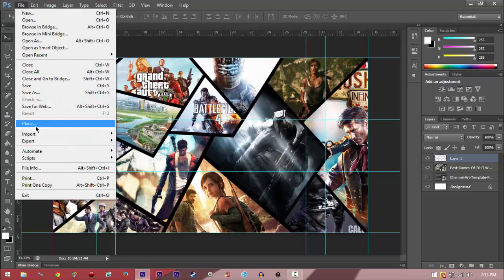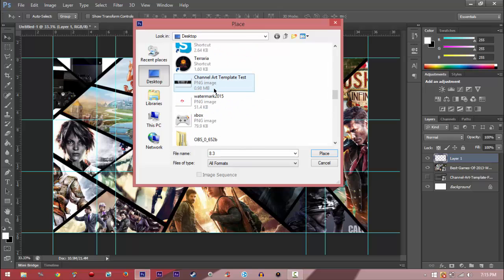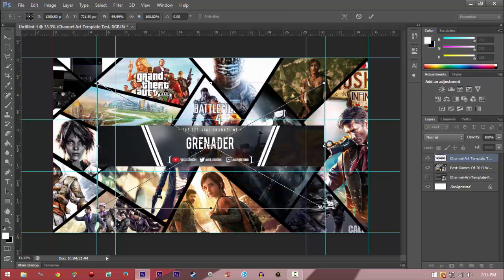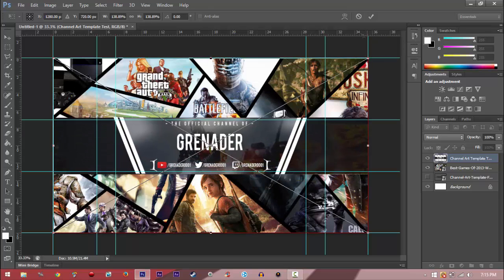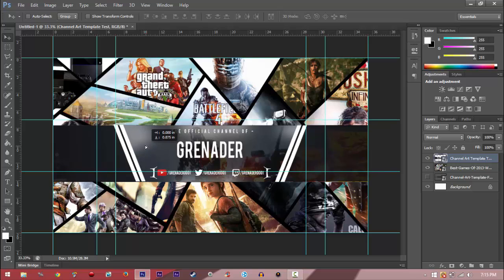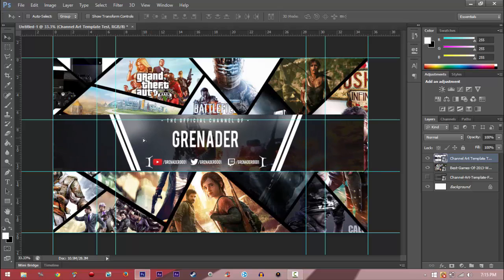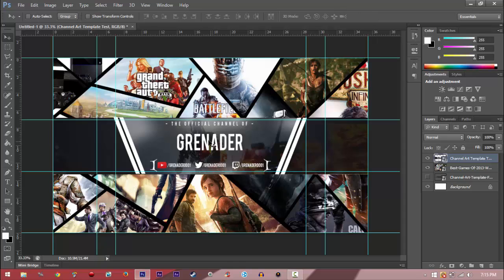So what I'm going to do is place the one I made, the example, on here, just so I can use it as reference. And if you guys want, you can head down into the description down below and download this. It's going to be this exact one, you can use it for reference. I don't expect you to use this as your own channel thing, but whatever. So this is what we have here.